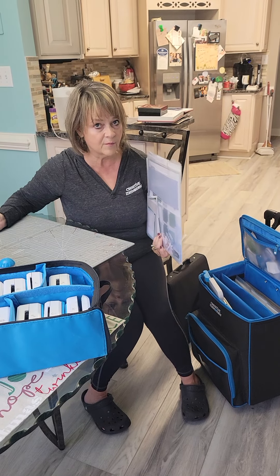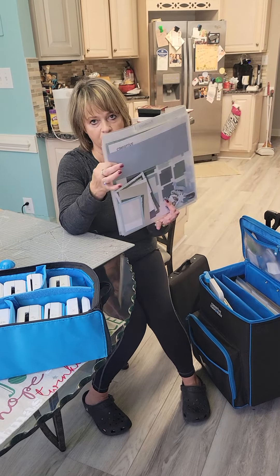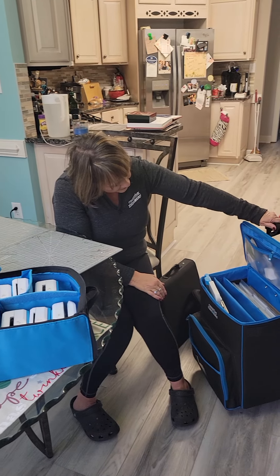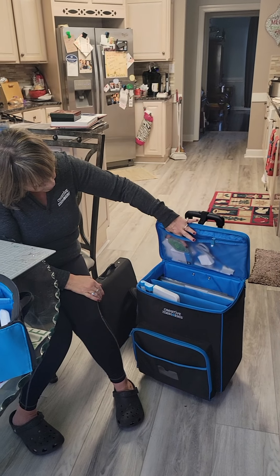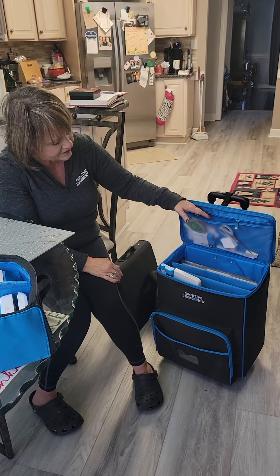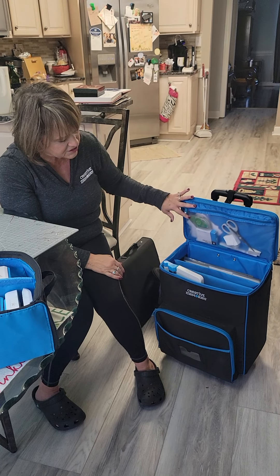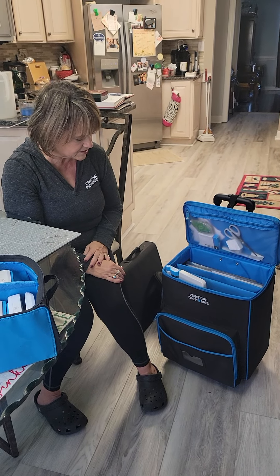Like if I'm working on a winter album, I would probably have this No Bound collection — but we'll talk more about those on another day because that's another favorite product of mine. Also in the lid we have room for our adhesive, scissors, anything that you frequently need in this clear pouch. When you're done you can just zip it up for transporting so nothing falls out.